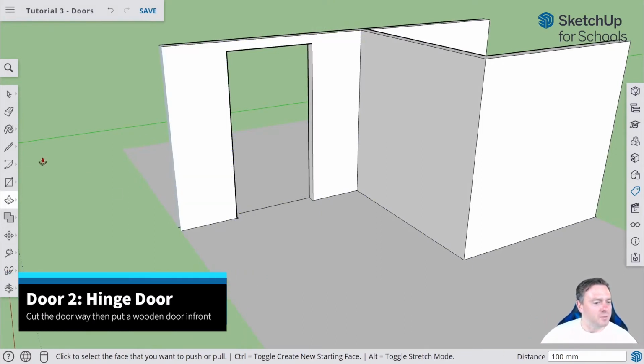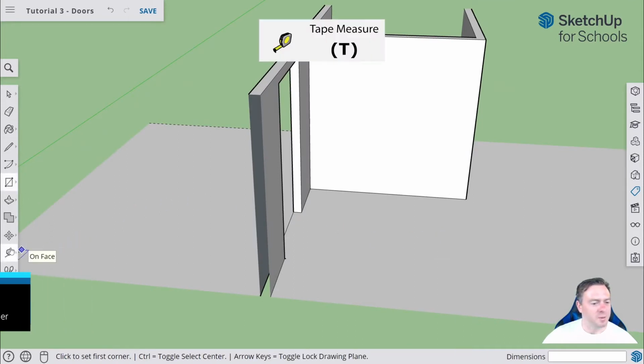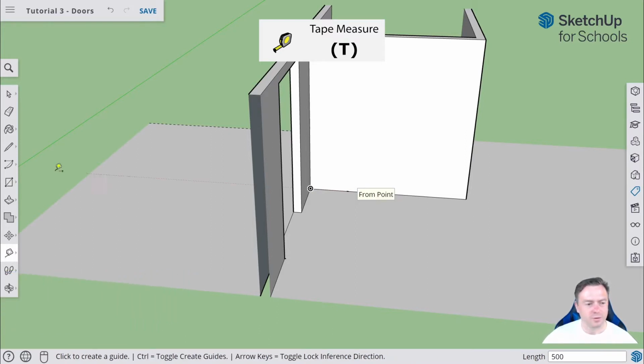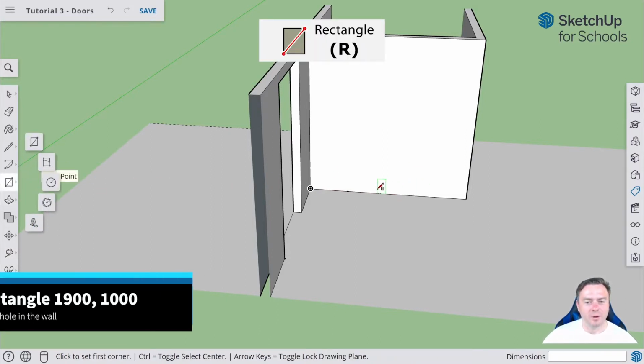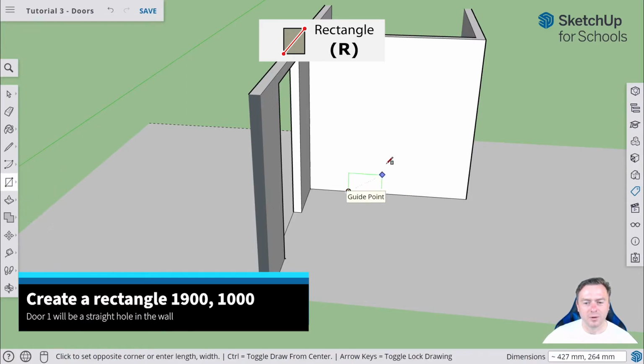We're then going to do the next one. So this is going to be door number 2, which is going to be into the bathroom. So again, same thing. It's going to go into this wall. Actually, we need to use the measuring tape first again. So we're going to measure from the corner. Let's go 500 mil again. Seems reasonable. And then we're going to do exactly the same process. So we're going to go find that dot guiding point, move across up the wall. And this time, we want to go 900 and then 1000 up.